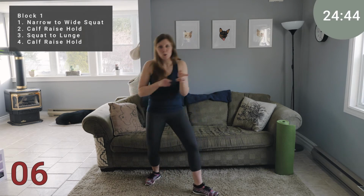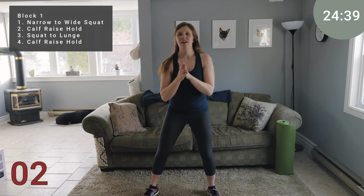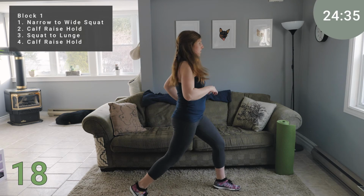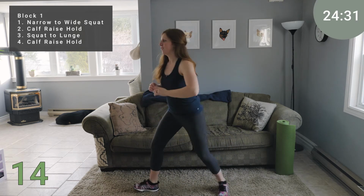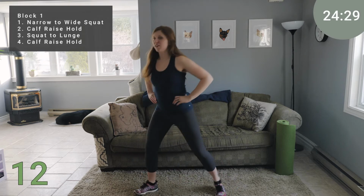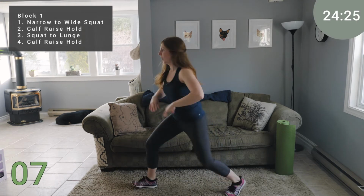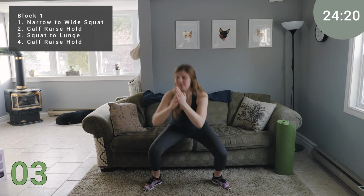Anywho, squat to lunge to squat to lunge. Starting with our squat, take your feet a little bit wider and then begin. Rising up, pivoting, taking it down, back to a squat, pivot to a lunge. If things feel all right, keep it low, moving a little bit quicker in between each. That's where the real magic happens.